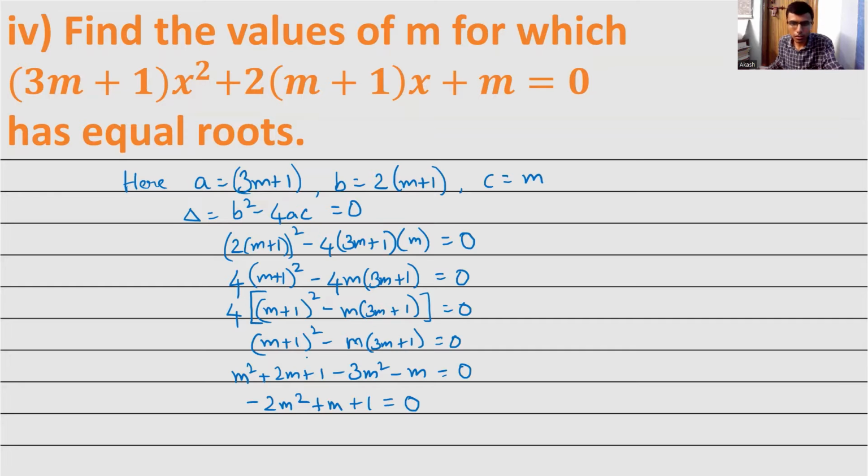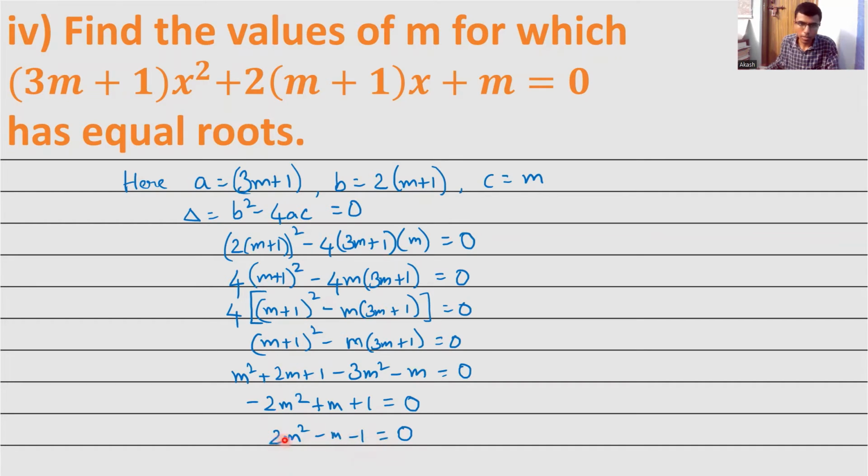Now you see the coefficient of m square is negative. I generally don't like it, I'm used to the case wherein your coefficient of m square is positive. So I'm going to make this coefficient of m square positive by multiplying the entire equation by minus 1. So therefore I'd get 2m square minus m minus 1 is equal to 0. Fine. So now I'm going to teach you this in two ways. First one is by factorization and another is by the formula way of getting roots for this quadratic equation.